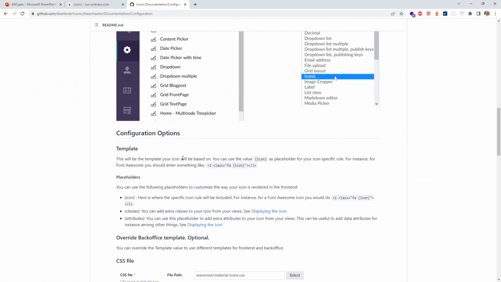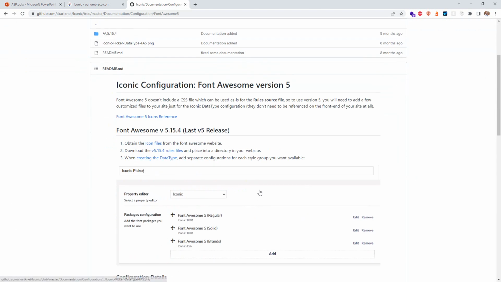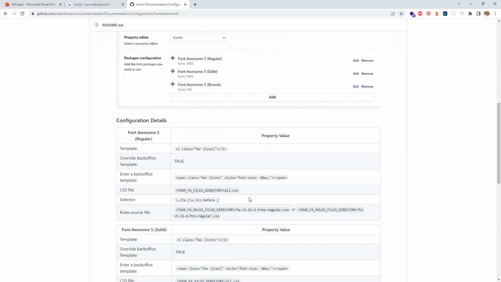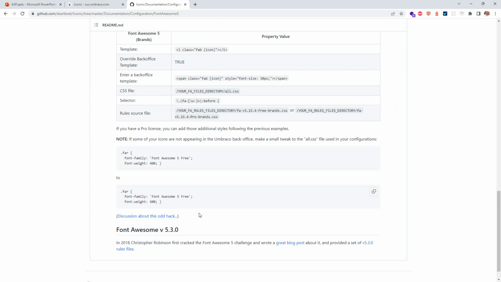So here we choose Font Awesome 5. When I tick this one, I will know how to configure Font Awesome version 5.15.4, which should be the same version. If you want to choose a different type, you can use the icon, I think Material or others, you have to follow that documentation there. And they explain everything to you step by step, to be honest with you.